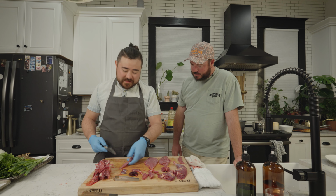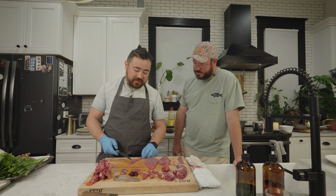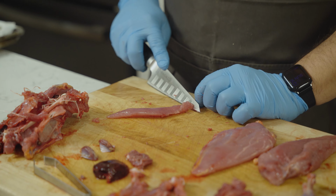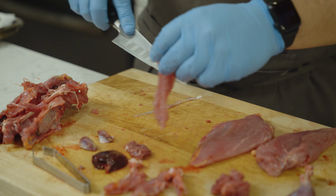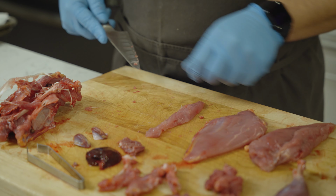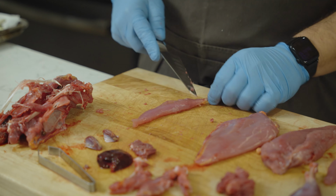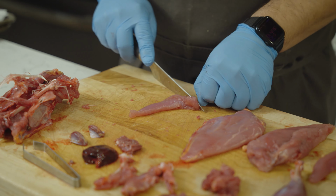So with these tendies, this is going to be the most tender part of the pheasant, but there is this one line of tendon that runs down. So again, I'm going to place that tendon down on the cutting board and then use the side of my knife to scrape that off. Oh, wow. And it cleans it right out. You're not losing any meat on that. That thing's chewy. Have you ever eaten one of those? Oh, more often than I care to admit. You can chew on that thing like gum for 3 or 4 hours.